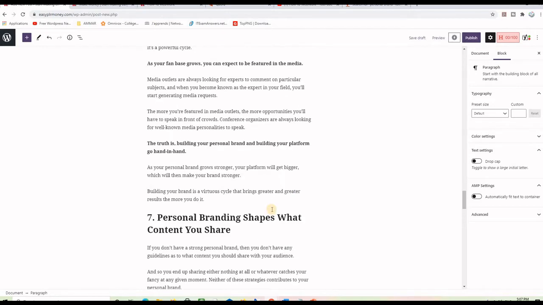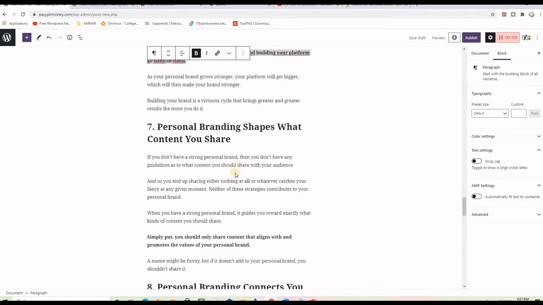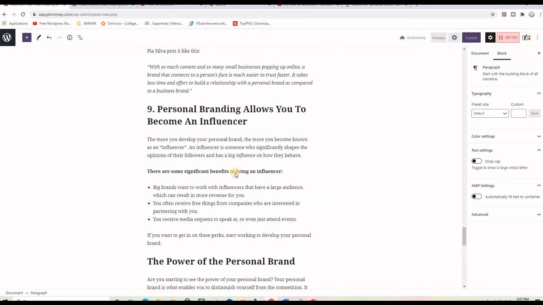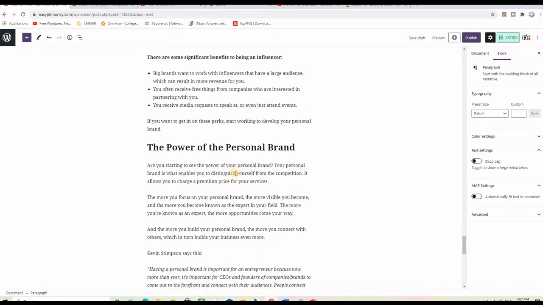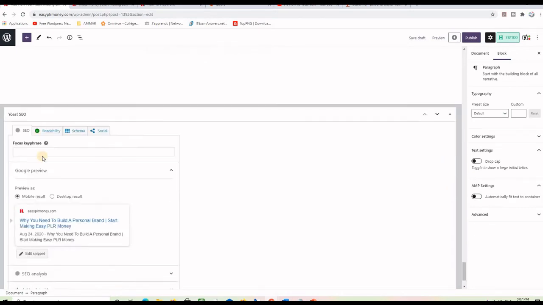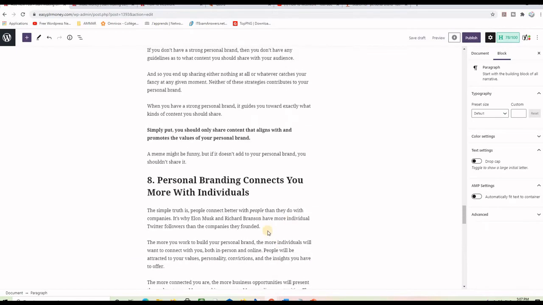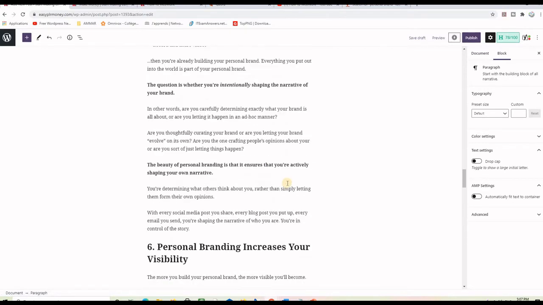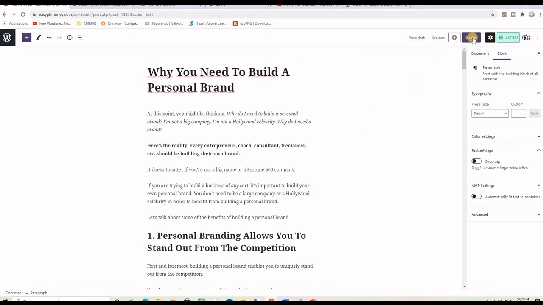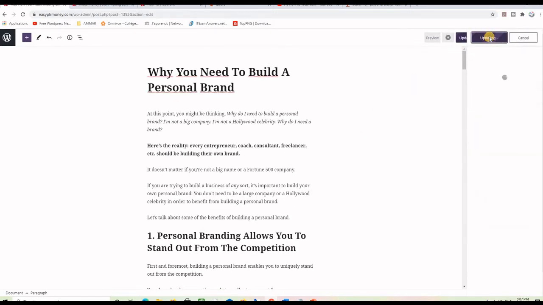So here's what I will do next, but not in this video. I'm just saying that I will add some pictures, some nice pictures, relevant pictures to the topic, and optimize them as well. And also I will work with the plugin in order to have everything green, readability and SEO. Once everything is green, I go ahead and publish this article. So I am publishing it, and then we will take a look at it.